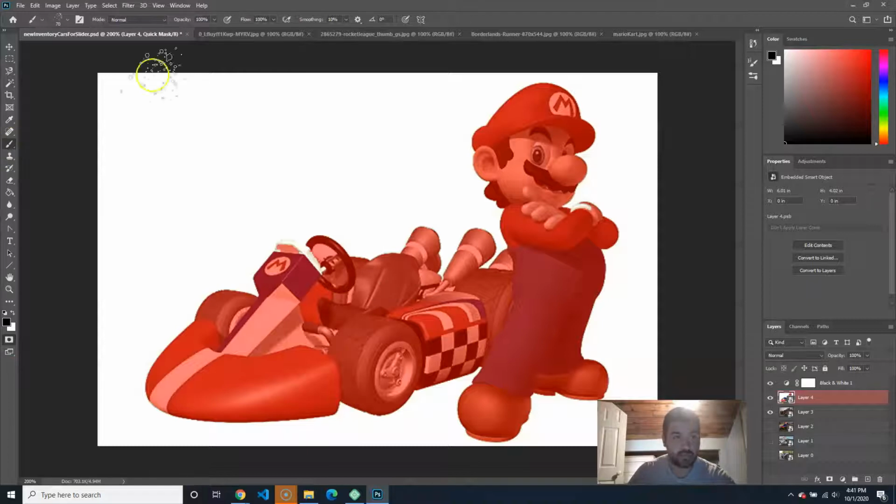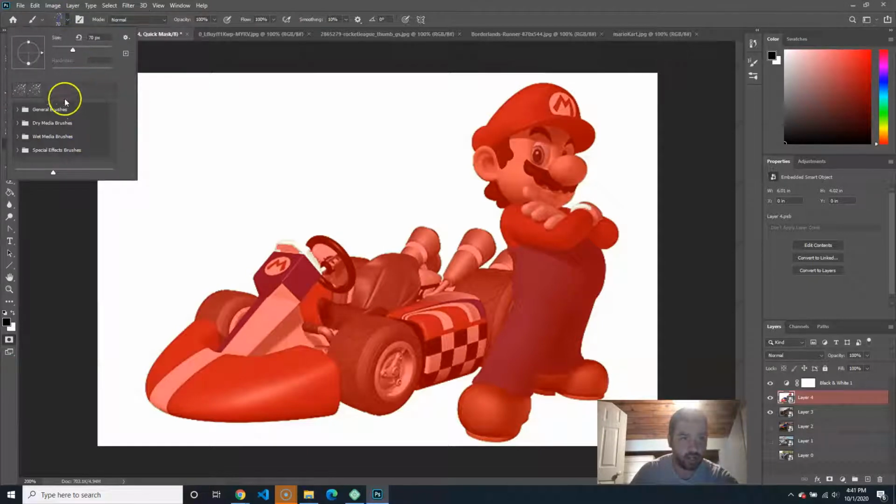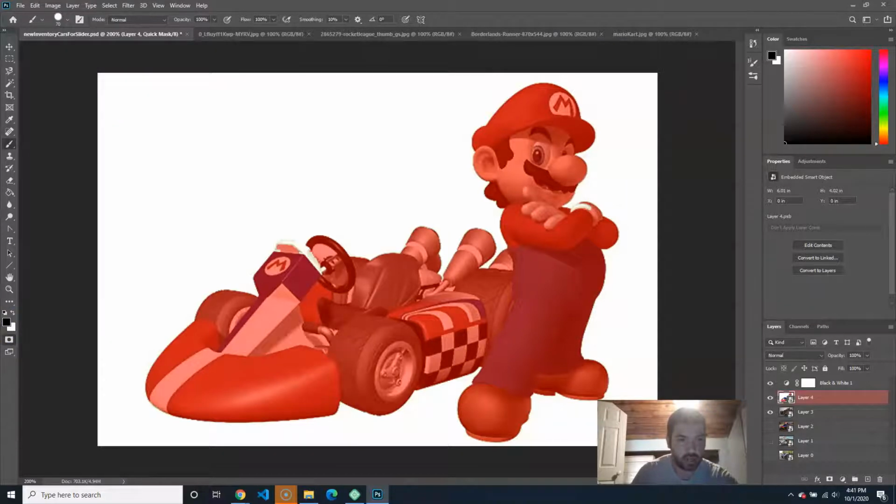And then hit B for the brush. Just make sure you have the very typical, go to General Brushes and do a hard brush. And make sure you have black and white here. So white will add and black will remove. If I tap X, that will flip between my black and white colors. So I just need to add, oops, apparently black adds, sorry. I know on the image itself it's going to be white, so my mistake. I just see that it messed up here, and it also messed up on his cuff. I'm not going to go too nuts with it. That's good enough. We'll call that good.